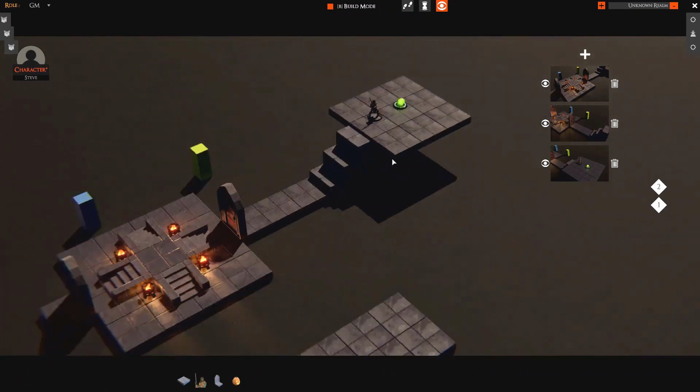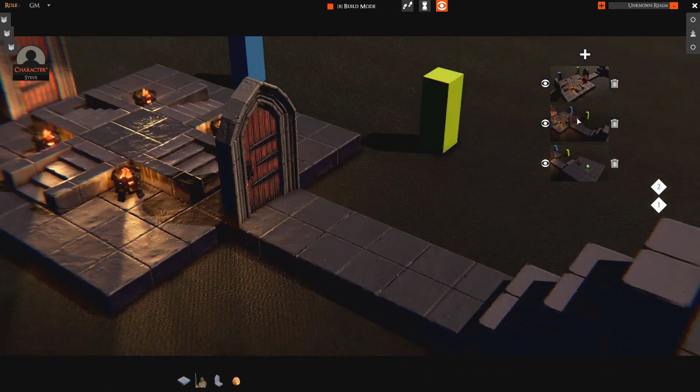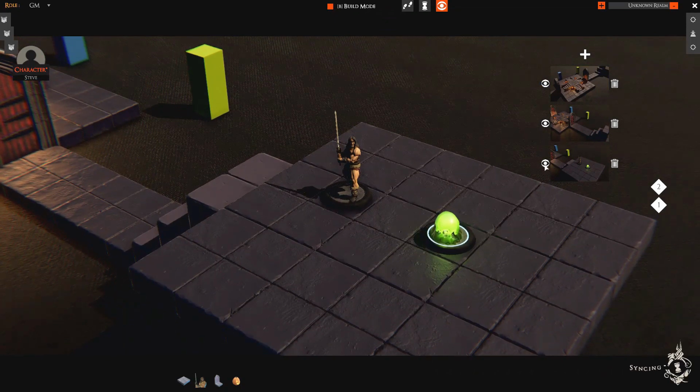And then you can use these to navigate between them, but that's only affecting your view. What's more important is when you click the eye, because this forces all of the players to be seeing this exact thing. And because they're in cutscene mode, they're not able to interact with any of the creatures they normally control. So they cannot interact with anything, and you have control of their view.